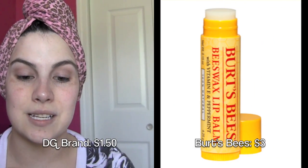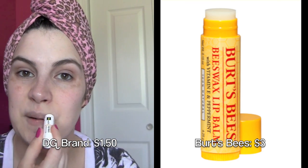As for any anti-aging benefits, I'd have to use it a little bit longer before giving it a grade. I also got the beeswax lip balm, comparable to Burt's Bees — it's 100% natural. It's going on my lips much more smoothly than Burt's Bees did; I always felt Burt's Bees was a little dry. This has that same minty tingle — if you like a minty lip balm you might really like this. It's not giving you any color, and I got it near the cough drops area under DG Health, but it's a beeswax lip balm. It feels really smooth, not greasy, and even smoother than the original Burt's Bees. A for that.